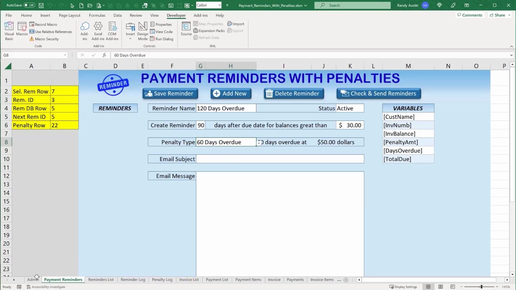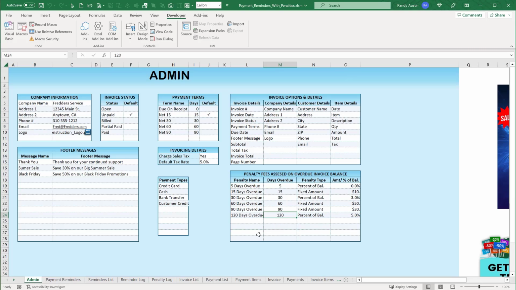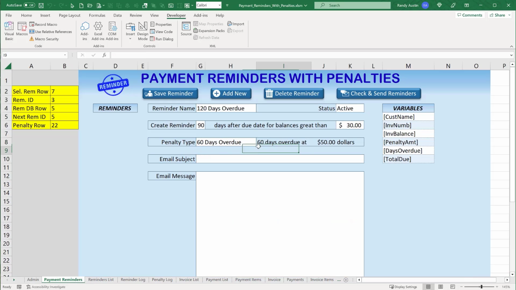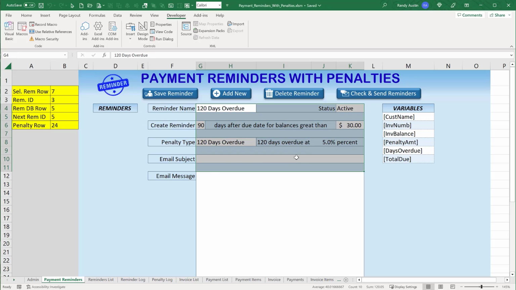But what about if it's a percentage? Let's take a look. We have 120 days is 5%, a percentage of balance. So when we change this to 120 days here, we want to make sure that the percentage updated is now in a percentage format, and this changed to percent, 100 overdue. Okay, at 5%. Okay, so that's looking really good. I like the way that looks, that little code automatically. And now when I load in these reminders, I want to load that in, but we're going to get to that in a minute. That's going to be on selection change.